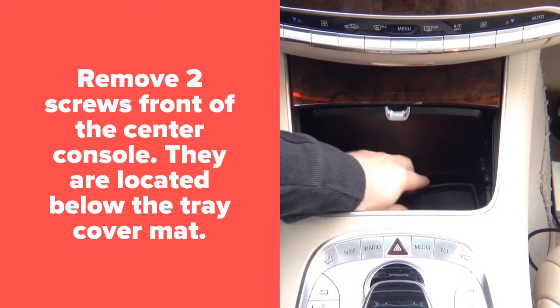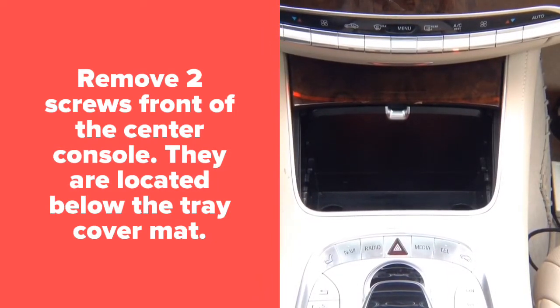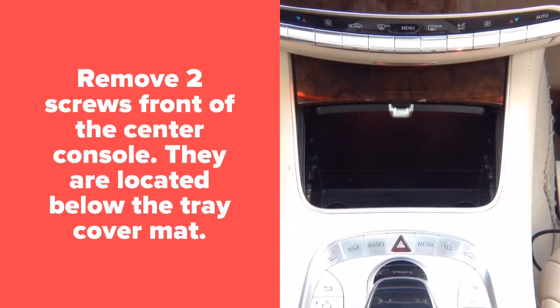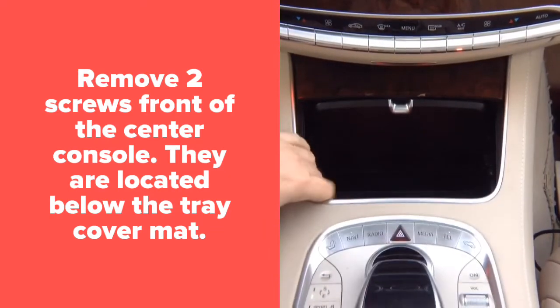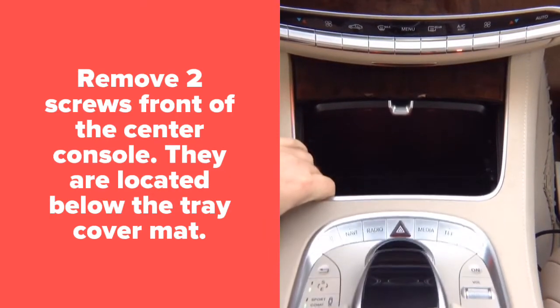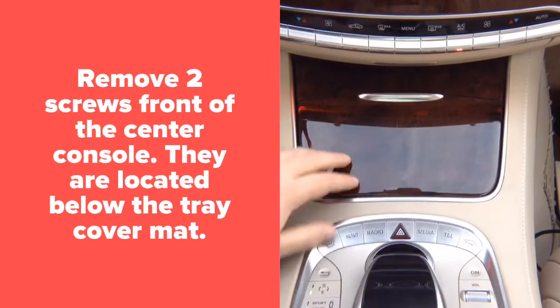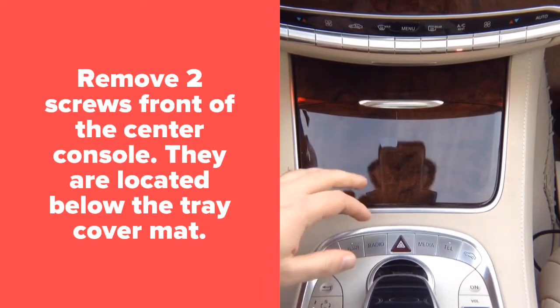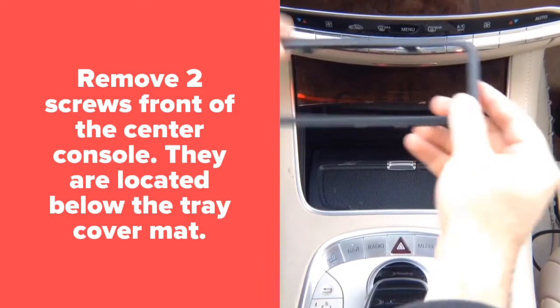Inside, remove the cover and you will find 2 screws. And again, using same Torx T30, remove the screws. After you unscrew the screws, you can simply remove the panel, it goes up, and you can push it back. On the bottom, there's a connector that you want to disconnect, and then you can slide the whole panel back to access the radio.